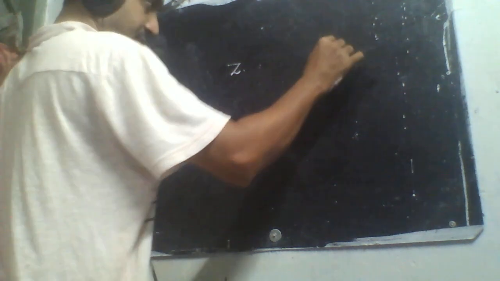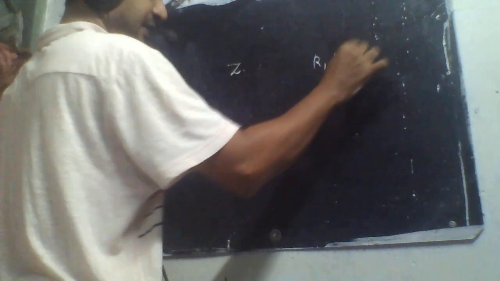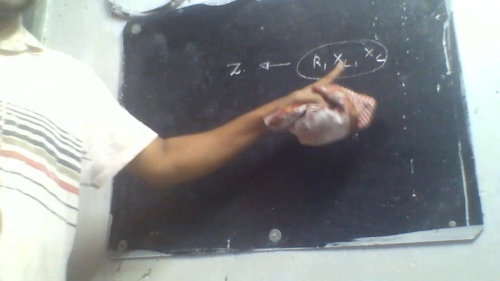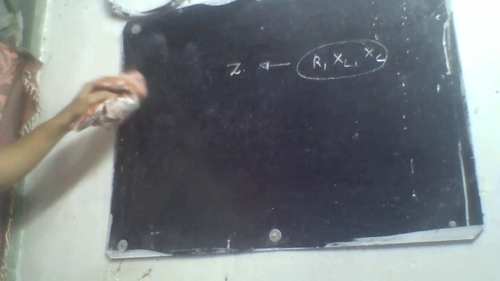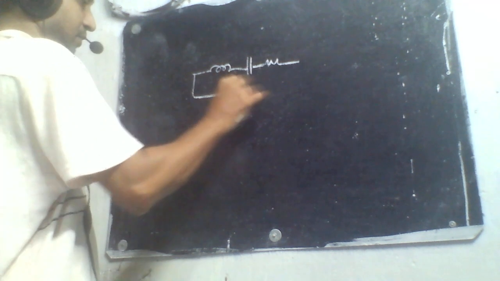Next, impedance. Impedance is shown by the letter Z, because there are other components: the resistor is there, the inductor is there, R is there, XL is there, XC is there. The whole effect is shown by this letter Z. Impedance means the combined effect of the opposition offered by these three. So there is an LCR circuit in series, where L is the inductor, C is the capacitor, and there is a resistor in series.